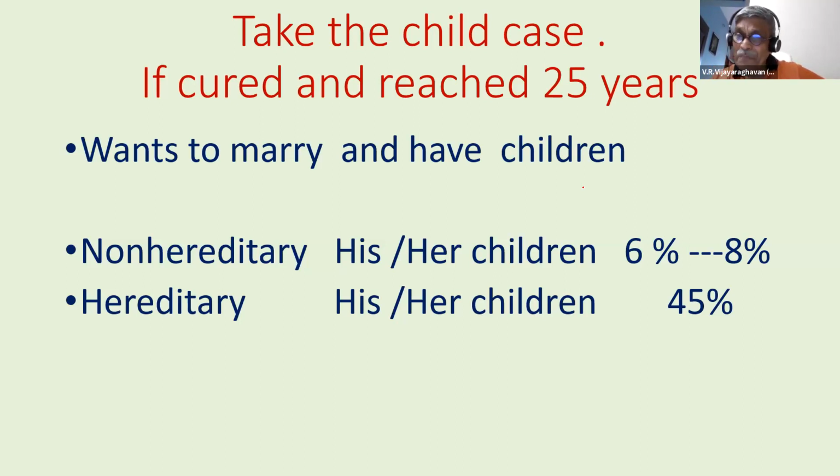But once the child is born, and it is a hereditary pattern, always advise proper periodic examination of the child. Once the child develops a problem, you must treat early, detect early, and give cure. That's enough. This is the most important question as far as genetic counseling is concerned. Thank you very much. I hope you've understood something. Otherwise, just listen properly. You can easily understand. It's not difficult.